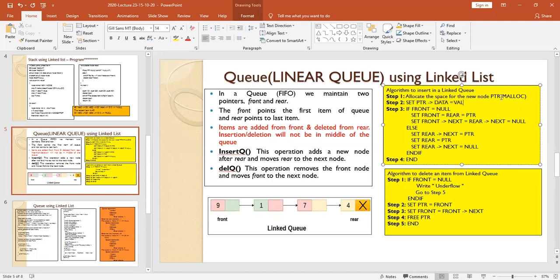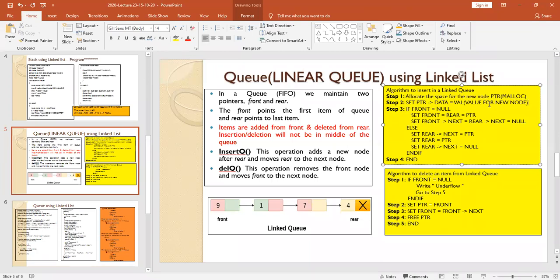If you are adding a new node, first you have to insert the data. So what is the data? That's why we are taking PTR then data is equal to val. So this is the value for the new node. Understand?